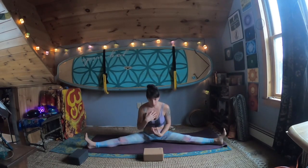Before we start to fold down or work too much here, we're just going to create a little bit more space. So bringing the hands down in front, spine is nice and tall. We're going to be leading with the chest here. I don't want you dropping the chin down. Hands to the mat, and we're just going to walk ourselves back and forth.